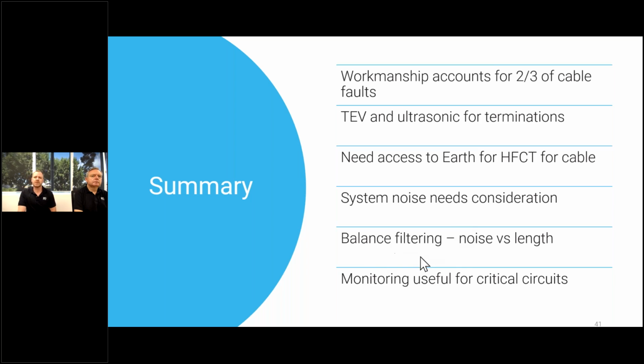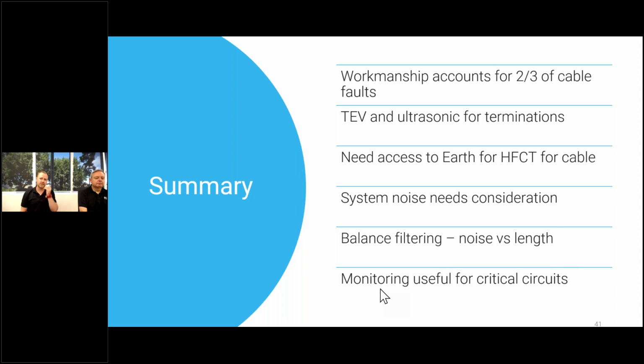And it's always a balance between filtering noise versus length. Basically, if you've got very, very low noise, you don't have to apply that high level of filter to see far down your cable. But if you've got very high noise, you will apply very high filters and you can see a shorter distance down your cable. So one of the big questions is always, how far can we see down the cable? And there are a few variables to that. More filters, see through the noise, see less down the cable. That's a very good rule of thumb to use.